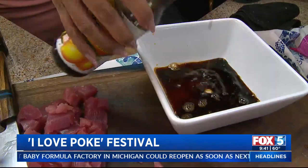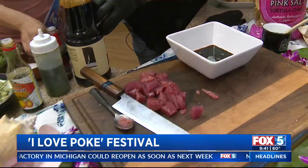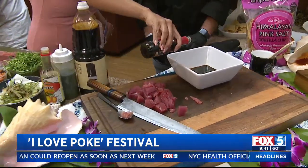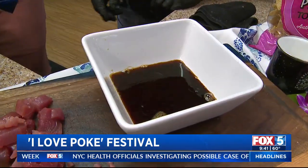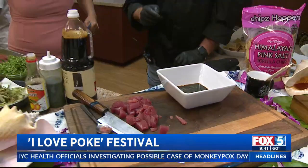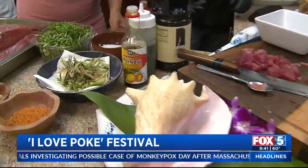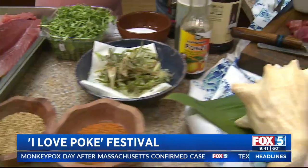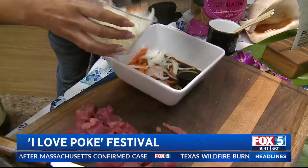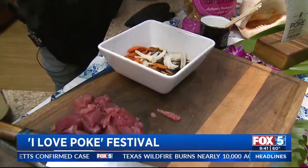That's probably good right there. How about a little sesame oil? Oh, I love sesame oil. Just keep going — there you go. Over here I've got carrots and onions. Just go ahead and dump all of it — go for it. There we go. Perfect. And then I'll use the side of the gloves.